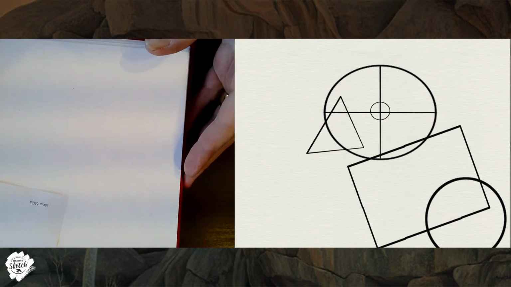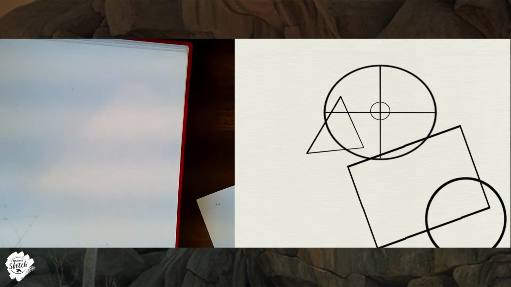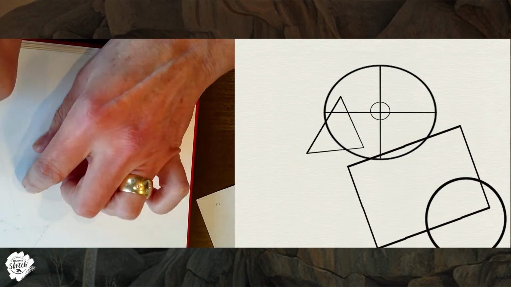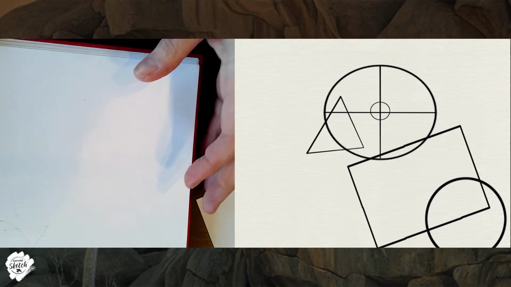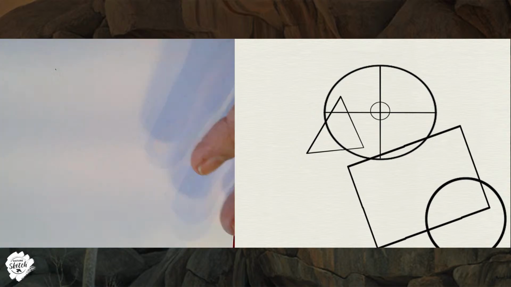So I have taken these shapes and I have drawn them onto my piece of paper here. As you can see, if you can see really tightly, I've done it really, really lightly. I have drawn some very basic shapes on my page here. I'm going to go a little tighter to see if you can see them. Now there's a bit of a delay here for me, so I'm not sure how quickly you're able to see these.